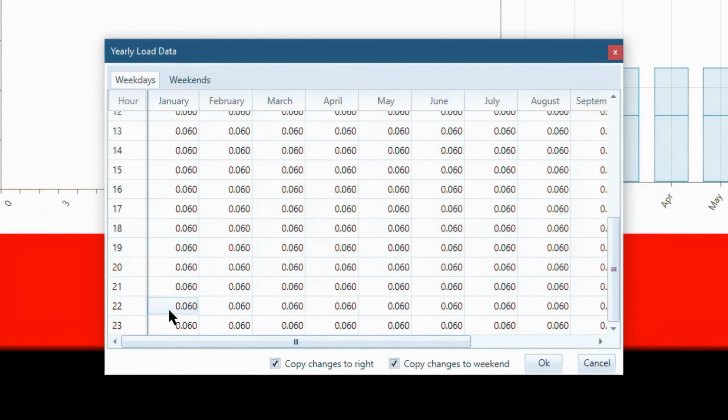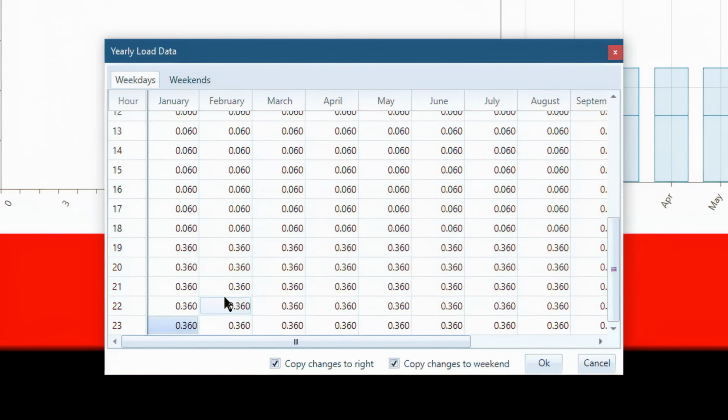These cells from 19 to 23 must be added with 0.3. So it is 0.360 or 360 watt, and then I'm going to copy this to all the hours until 11 o'clock in the evening.